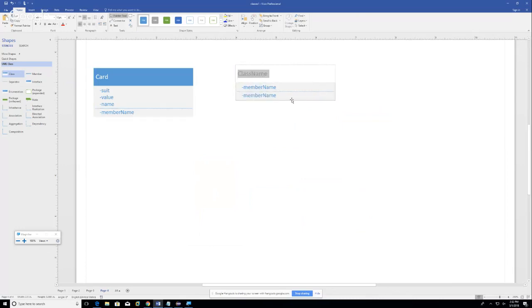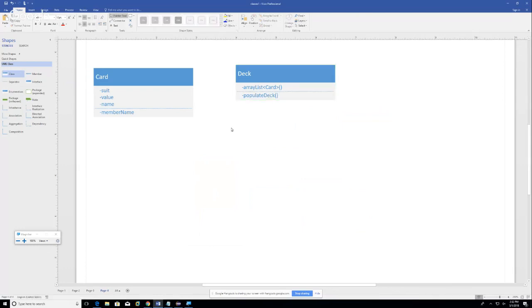So I'm going to do a deck. And what is a deck? It's an array list of cards. And it might have some methods in it. Mine has a populate method, which I did make a private method.